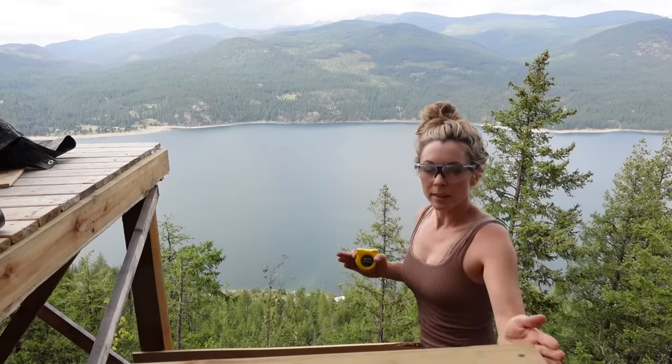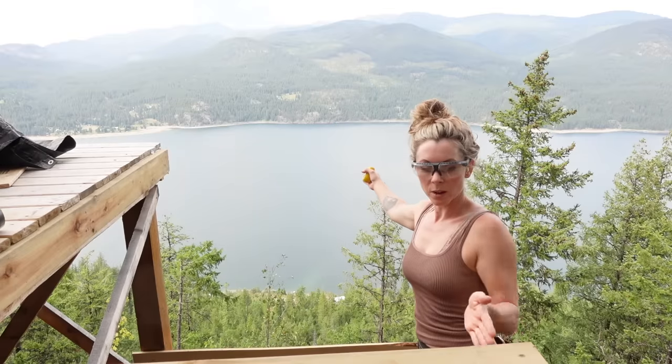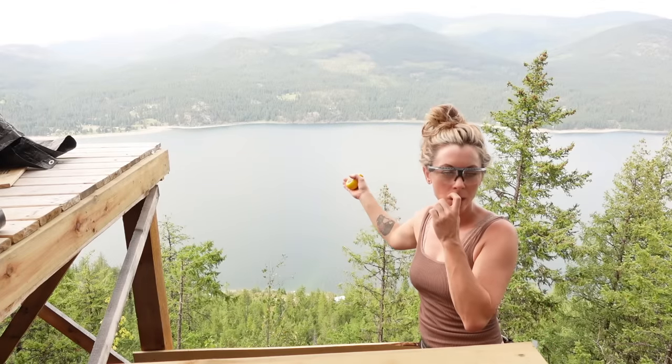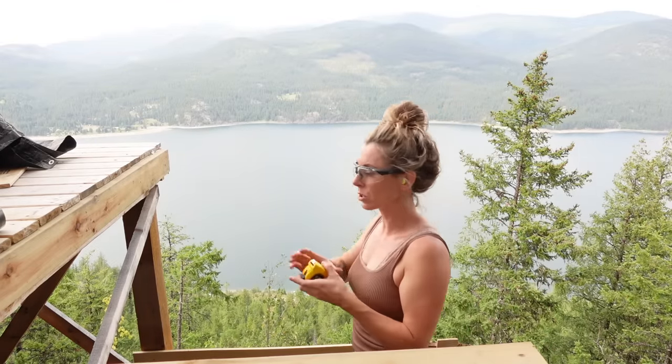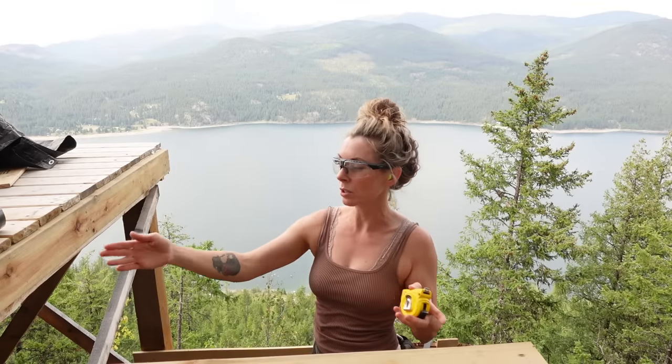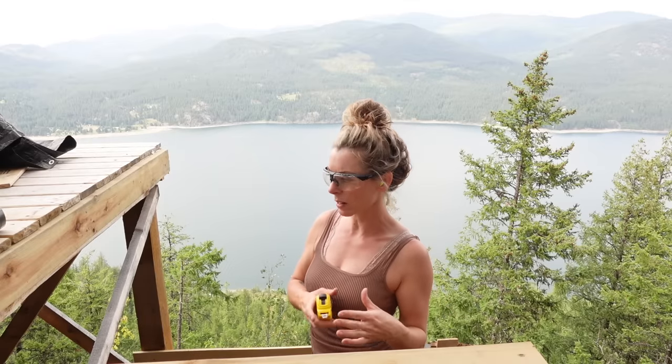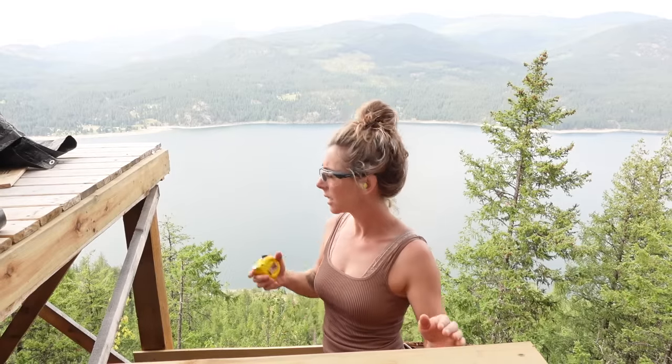Now I'm trying to determine the length of this outside joist. I don't really know how to measure for it other than to measure from the end there to the inside on here, which I would assume, I guess, is about the same length. Do I be precise or do I give myself a little bit of extra?